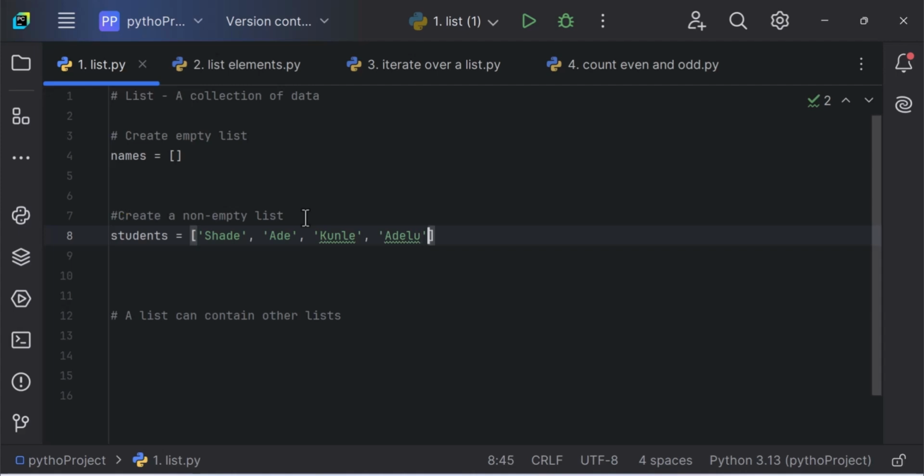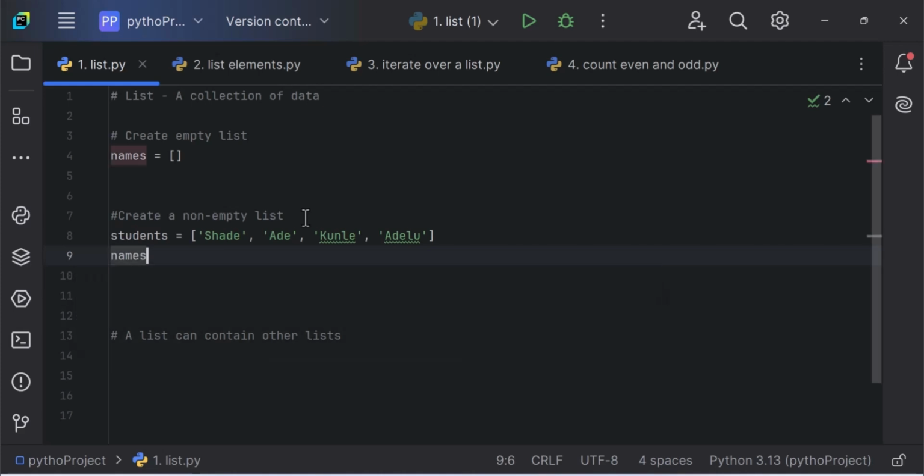What if I want to put non-similar elements? Let me just say the names and IDs of students. I have the first name, let's say Shade, and our ID is, let's say, 5.